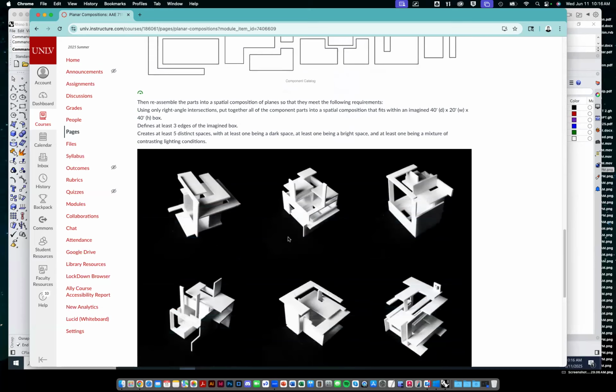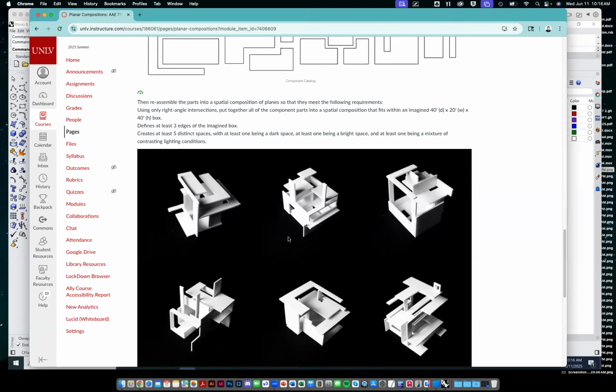This is an example of students doing this with foam. So they were manually drawing this stuff with pencil, then cutting out with an X-Acto, which can be kind of expensive unless you have a bunch of experience. Board sitting around, foam core sitting around. But this is essentially what we're going to make, a composition of those planar components, right?